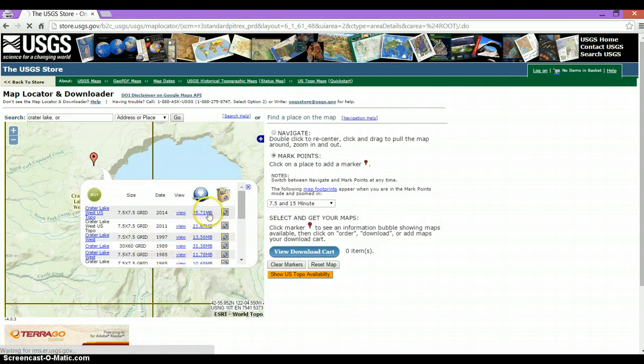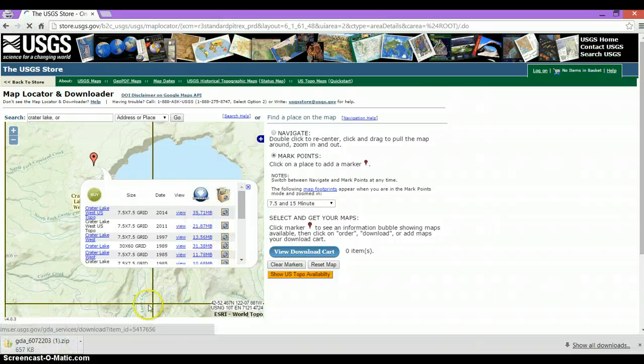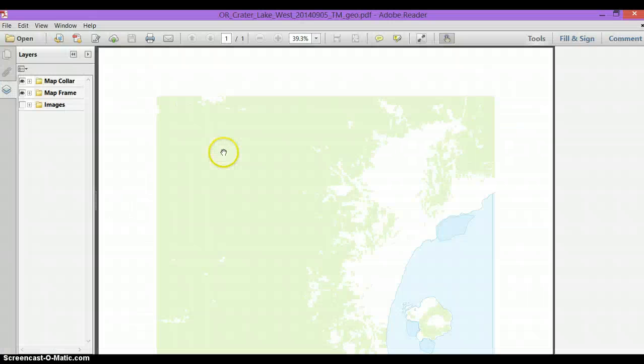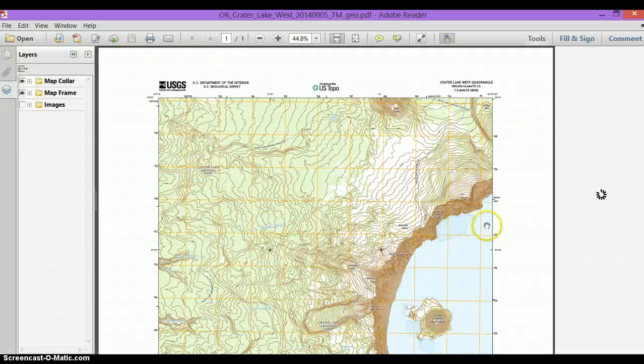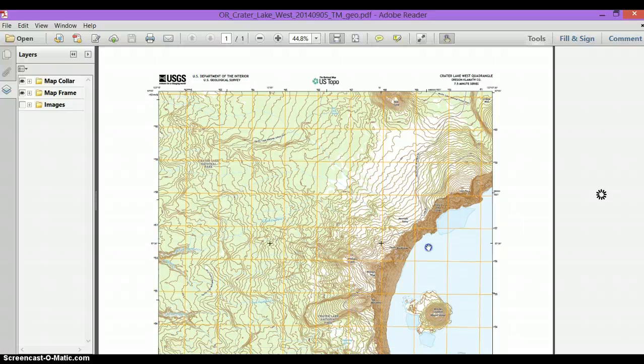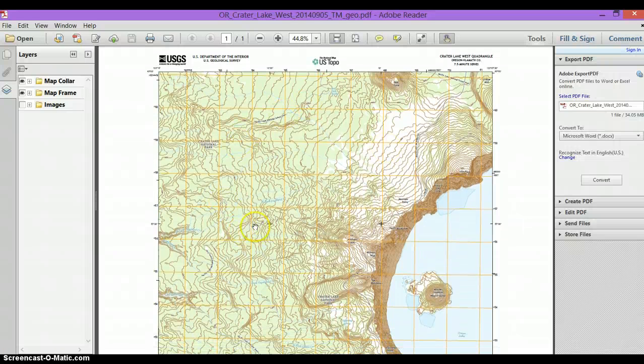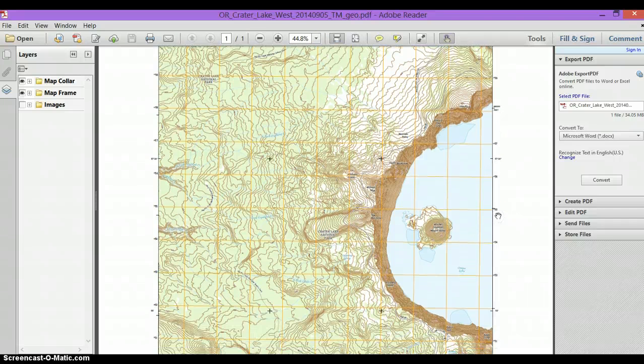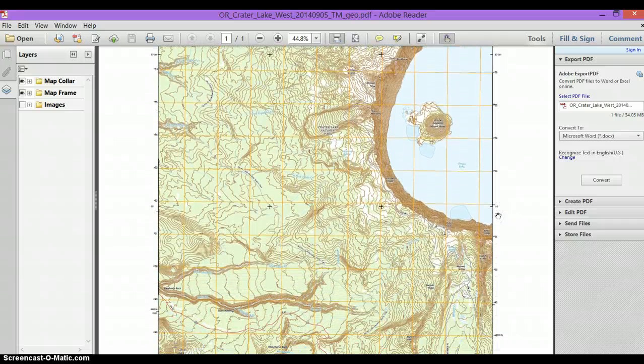it should start to download. There we go. Once the map is downloaded, you can go ahead and click on the file that it's downloaded, and it downloads in a PDF format, so you can go ahead and open your map. And then this is what the topographic map looks like. And topo maps show the different elevations within an area. So the closer the lines are together, the steeper it is. And so this is quite a steep hill right here. Also, when it default opens, it's going to be zoomed out, which you can get some information to begin with.